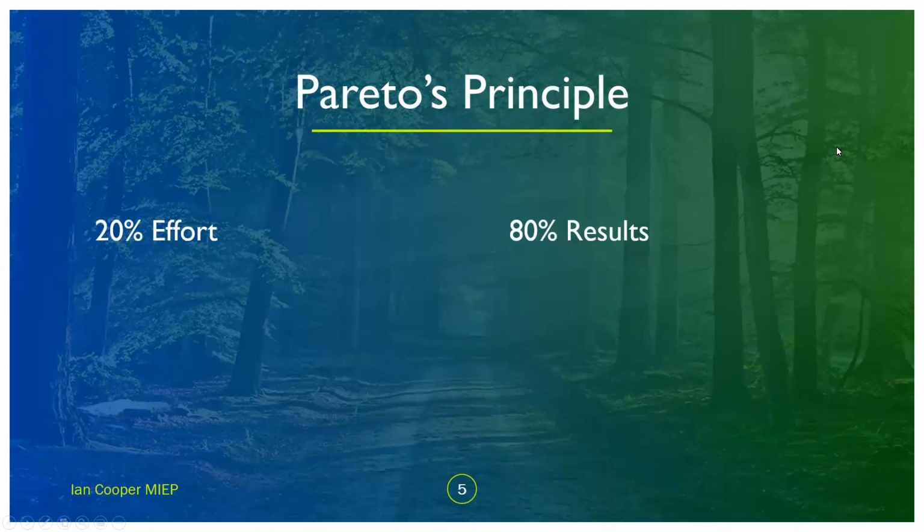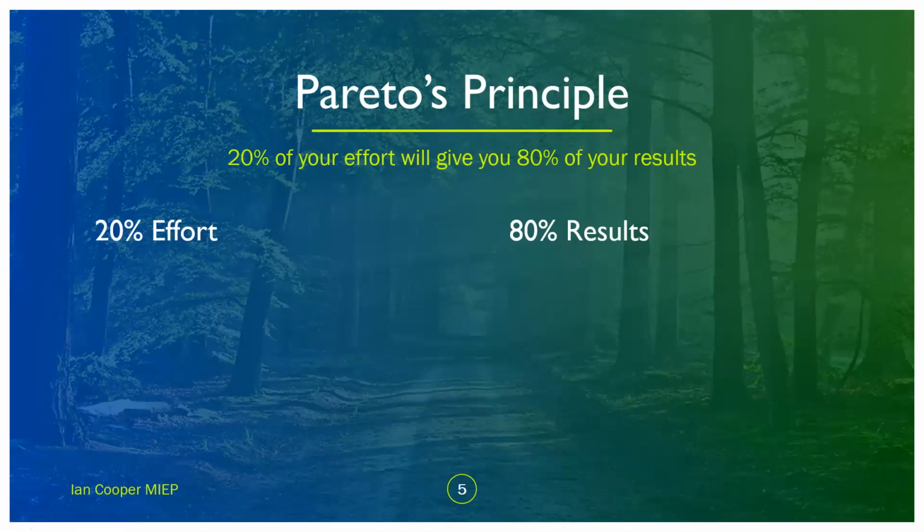Pareto's Principle is something that I live by in most of the things I try and do. For those of you that don't know, it essentially says 20% of your effort will give you 80% of your results. And this is a mathematical formula. Pareto was, I think, an Italian mathematician, but it also works the other way.